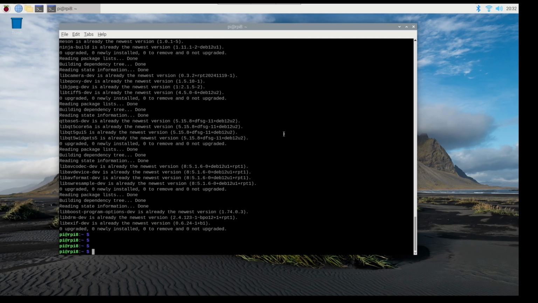Because I have a Sony IMX500 sensor in the Raspberry Pi AI camera module, I want to build the rpicam apps with support for the IMX500. And one of the features of the rpicam apps is that it can do post-processing of images that come from the AI camera.